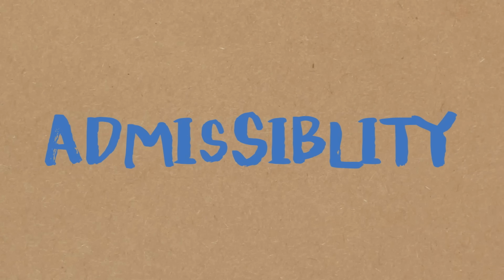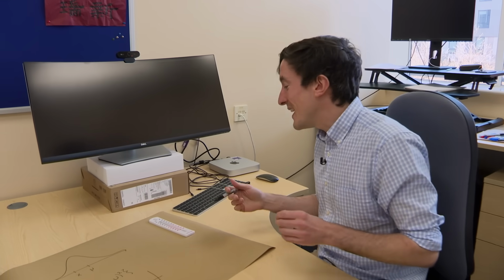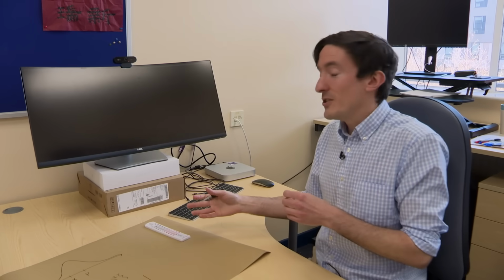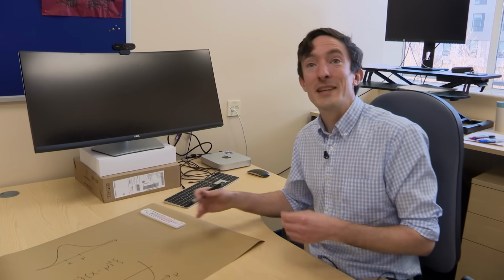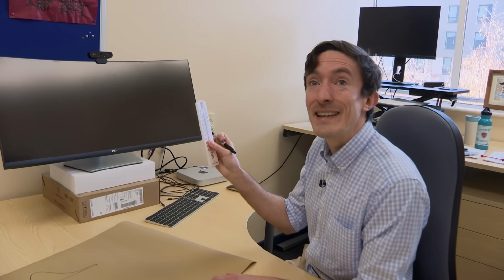There's another property of the natural approach of using the thermometer data, which is called admissibility. What that means in a nutshell is there's nothing that you could do with this data that would always give you a better estimator. Now that sounds sort of trivial or confusing, right? Because it's so obvious. If I tell you what the thermometer says, there's nothing you can do with that information that's going to always give you a more accurate estimate of the temperature in the room, right? There's no point adding 10 to this or timesing it by 5. Using the measurement from the thermometer is, in some sense, the best thing to do, right? And that's why we say the natural estimator is admissible.